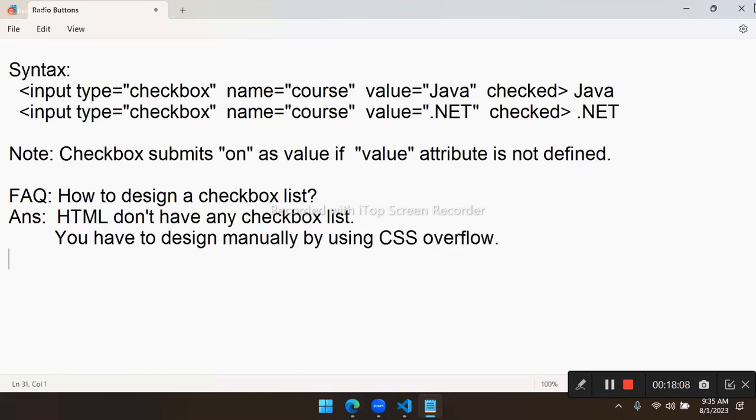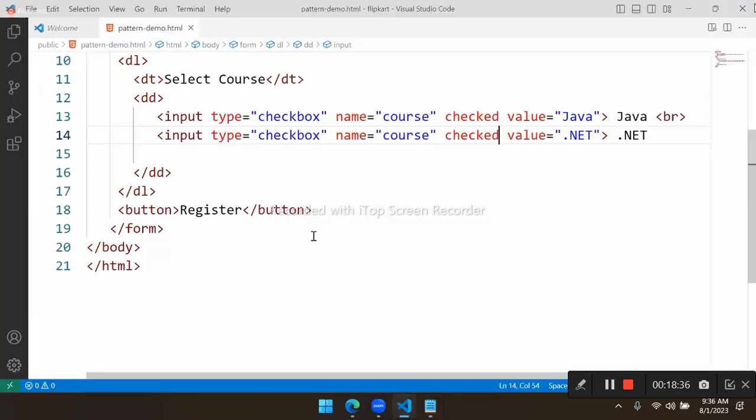We learned overflow. Already we discussed how to create such overflow. You created a scrollable list. The same thing we have to follow here. And already we learned, so I will put here an example.